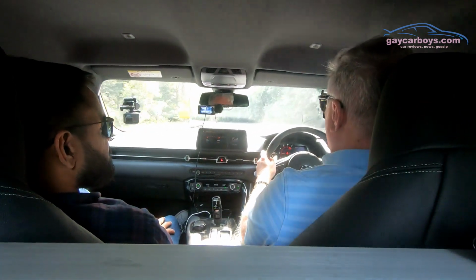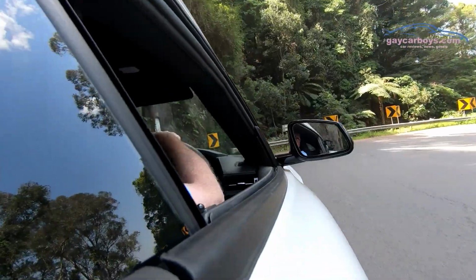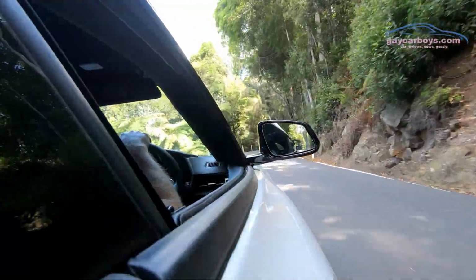Okay, I'm just going to slip this back into automatic now and let the car do its own thing. We're not really going fast enough to need too much fancy footwork. But I want to mention that we've got all the safety gear: active lane control, active cruise control, active blind spot monitoring. In other words, it won't let you change lanes if there's someone there. It'll try to avoid it anyway, but the driver can always override it. This is my favourite corner. Get around there, little doggy.